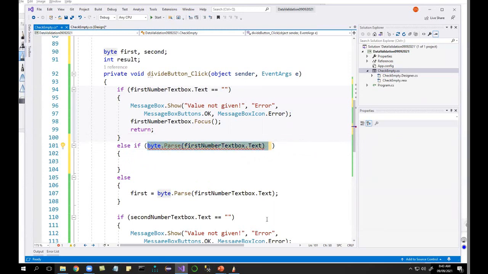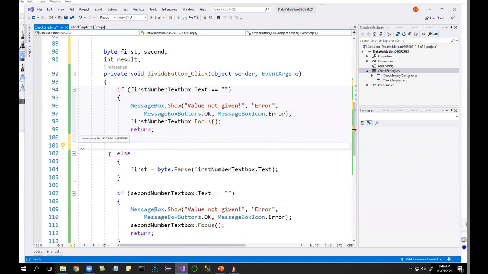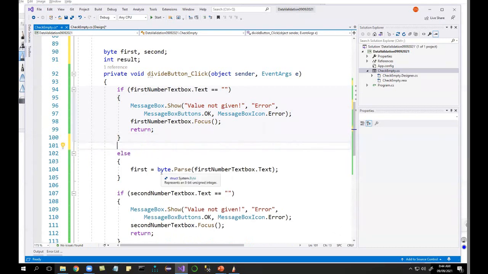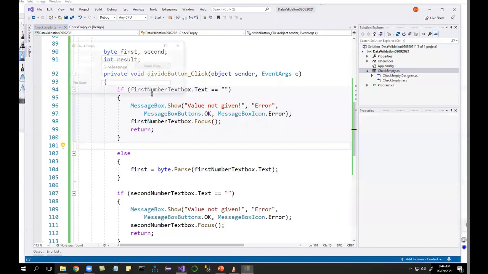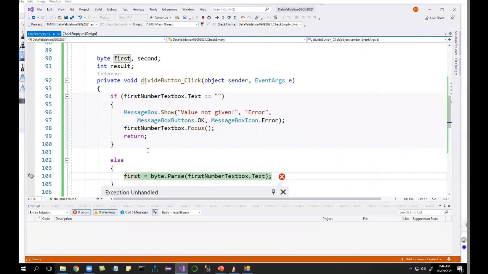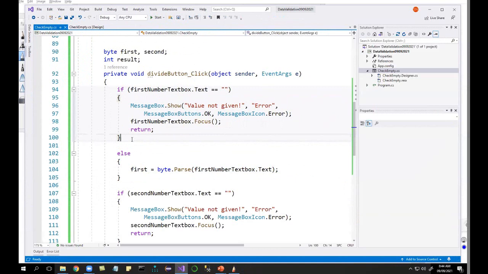Rather than this, we can check another example, because it won't be assigned. Before assigning, you will get the error. So to check the range, we will see a different example.